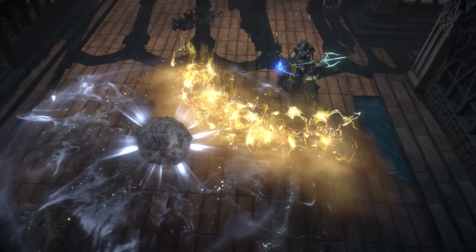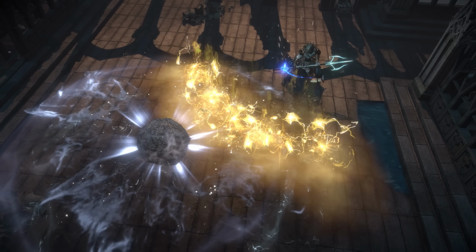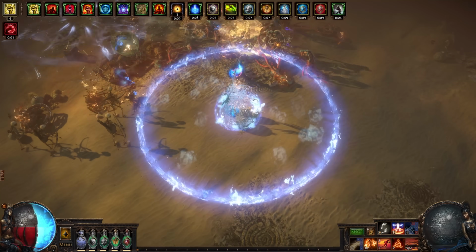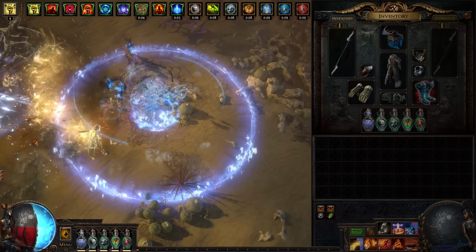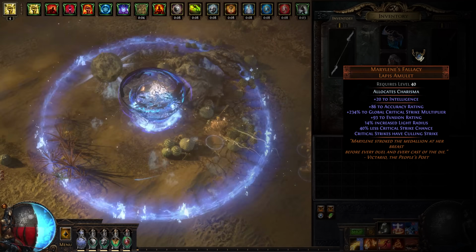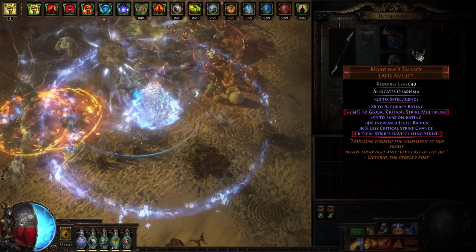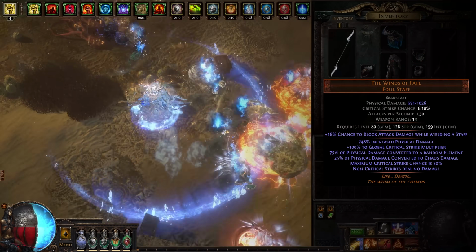But all of this is just the beginning of the story. To get the most out of this strange combo, Ifnjeff gets even more creative. We obviously don't need critical strike chance because of our automatic crits, but we do want a huge critical strike multiplier. Maralene's Fallacy is perfect for us, granting a huge boost to crit multi. The amulet also has the added bonus of giving us Culling Strike on all our crits, which is all the time. For our weapon, we can wield the Winds of Fate.